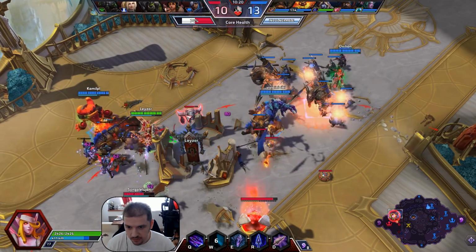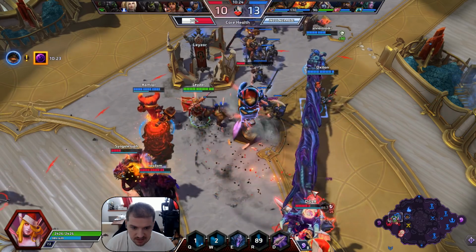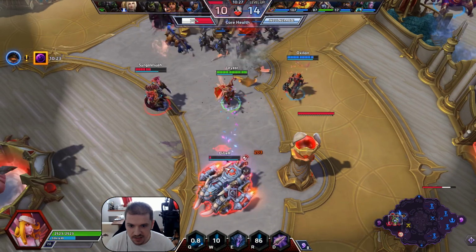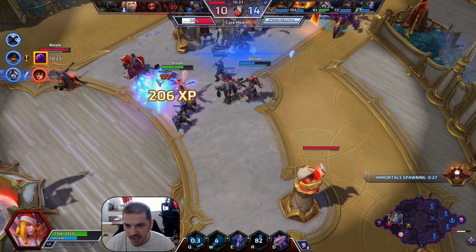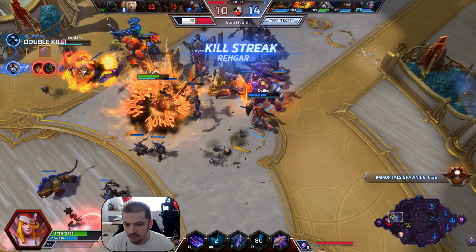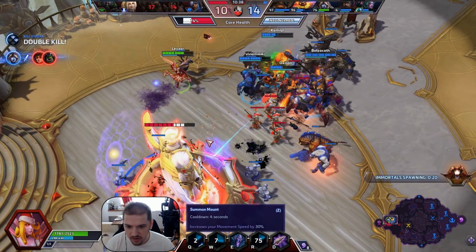Good amount of damage there onto Rehgar. He's staying around him, taking damage. Silence the hammer so he can't use his get out of town card. My W is onto him, that's gonna guarantee the kill. Rehgar takes damage from the lava wave. I'm staying in. Kill. Double kill for Sylvanas. Kill that clone too, give me the clone kill. I want to kill the clone. Why? I don't know, I just wanna.